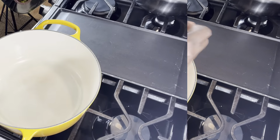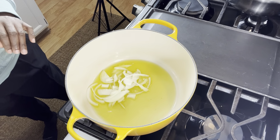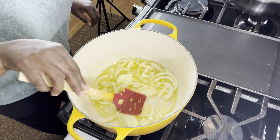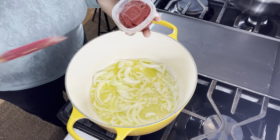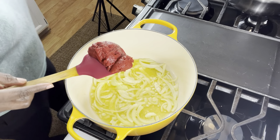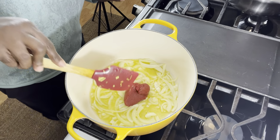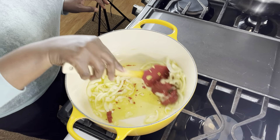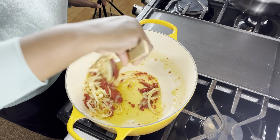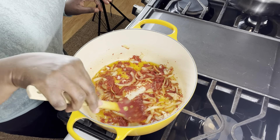Now all the prep is done — it's time to cook our jollof rice. I add a little bit of olive oil in my cooking pot, put in some onions, and let it fry for about two minutes. Then I add my tomato paste — I added a little at first but later added more because I want my rice to be very red. I fry my tomato paste well before adding anything else to get rid of that sour taste.